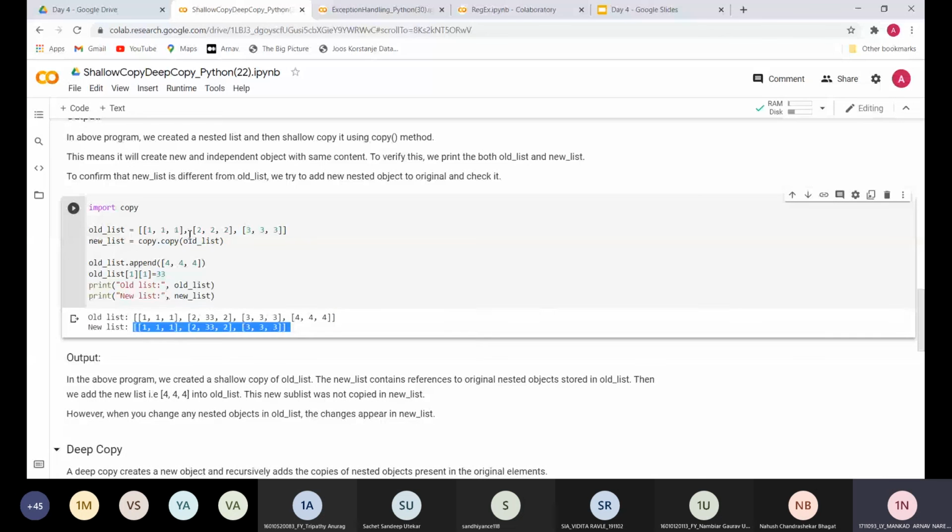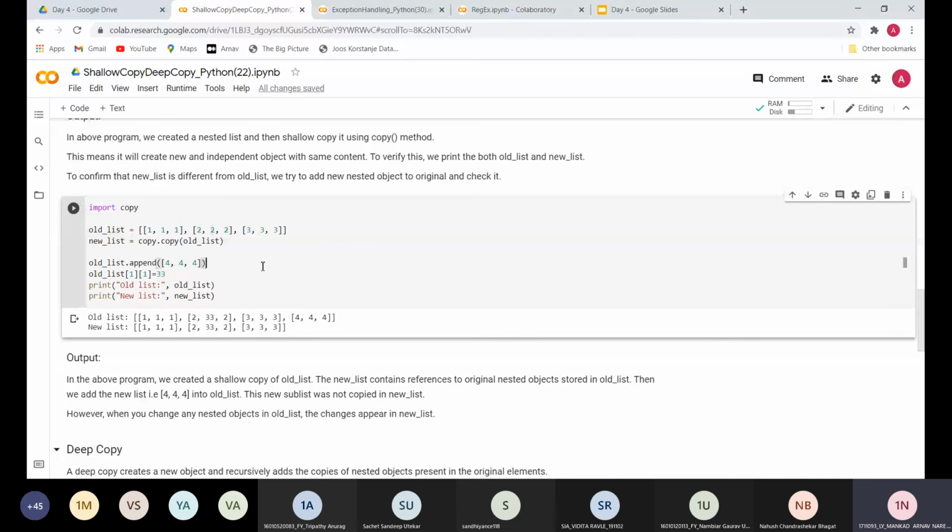So when you make a change in the inner list, that is 33, you are assigning it to the old list, but the same change is also seen in the new list as well. So basically a shallow copy only creates a copy of the outer object, and inside it both of them are pointing to the same objects.